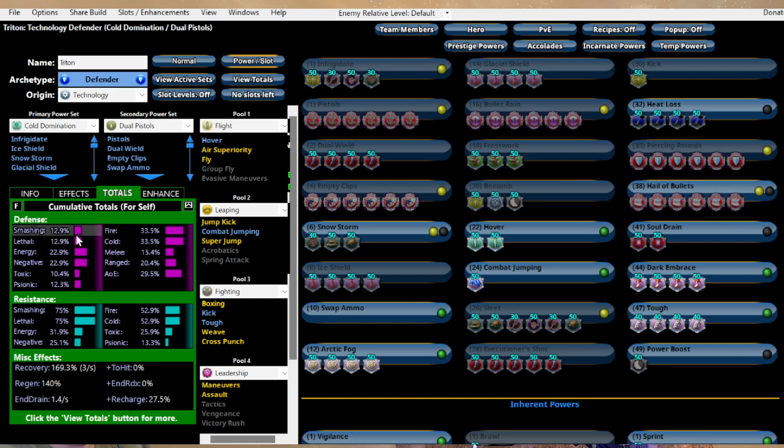running, right? My defenses are sitting there in the teens and 20s and 30s on fire and cold. I got a lot of defense and resistance for fire and cold from those winter sets. And then look at my resistances down here. Smash and lethal, that's capped for a defender, 75% resistance. That is as high as you can get for a defender archetype. Fire and cold are in the 50s. I got 30s and 20s and some of the other stuff.